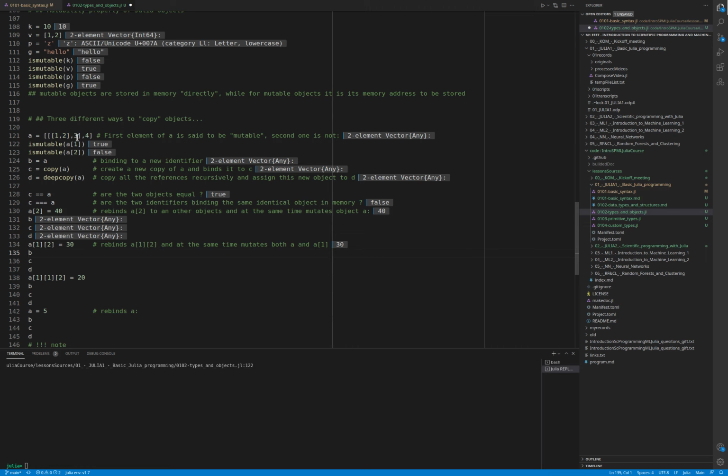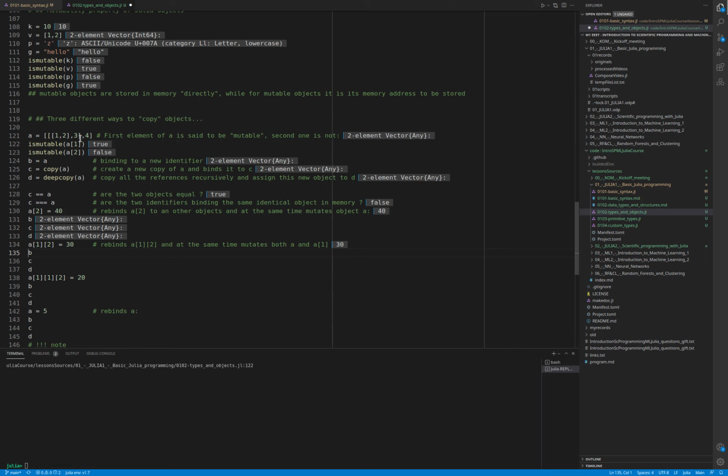We are modifying it. We are modifying one part of this big object, and we are replacing only this inner object, but the object itself, here an array, doesn't change.